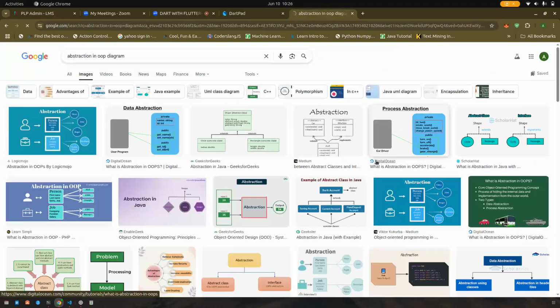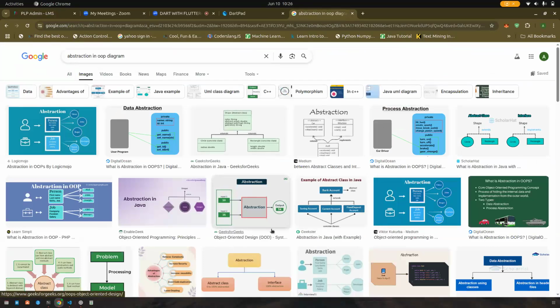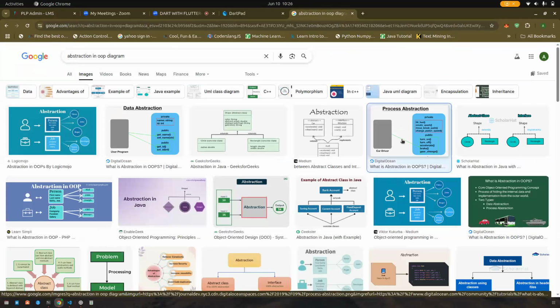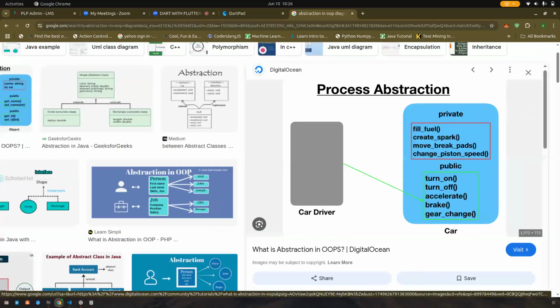So abstraction is data hiding. So we have private. In this case, we have a car driver. Some of the features which are private: fill fuel, create spark, move brake pads, change piston.